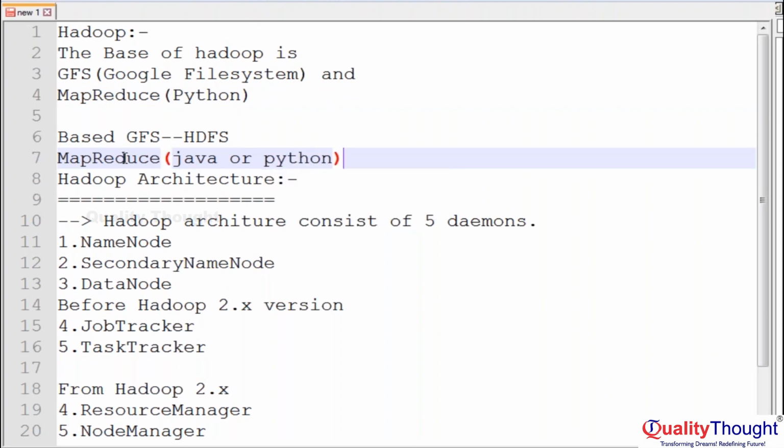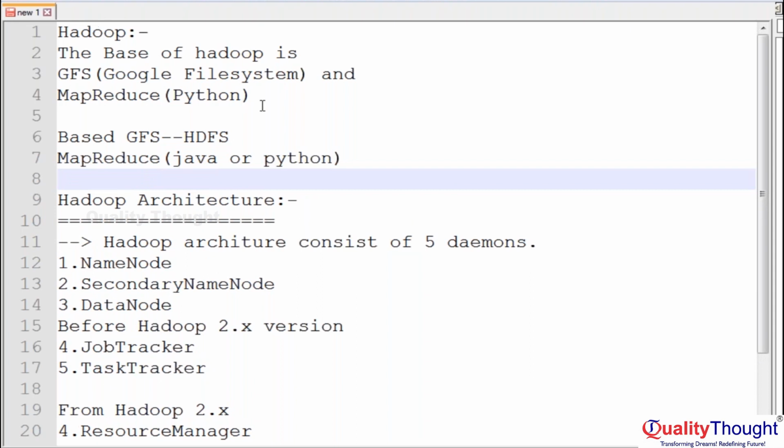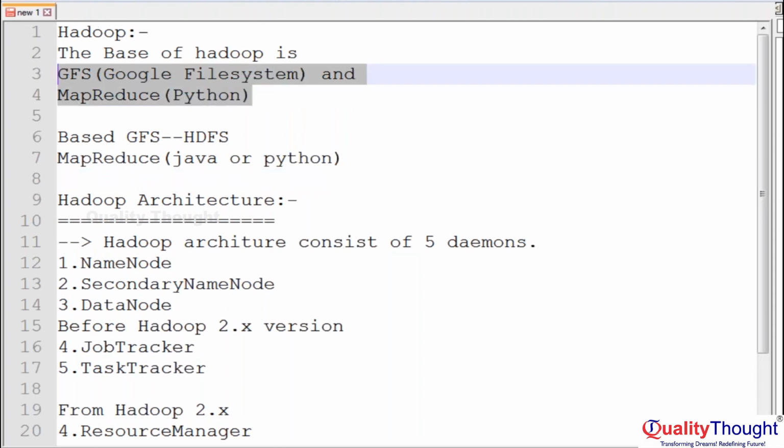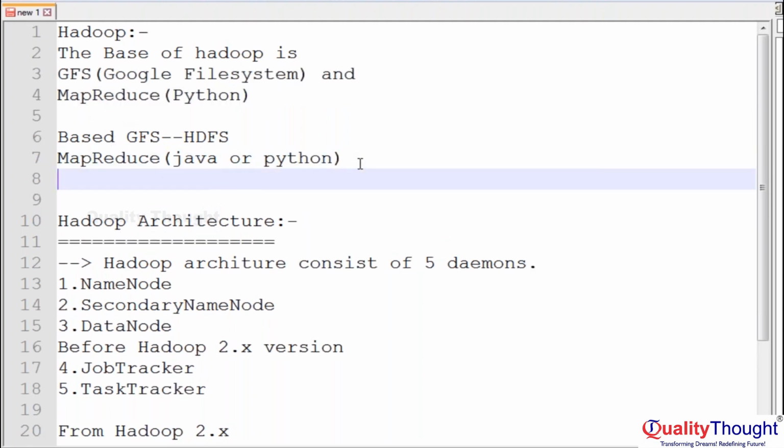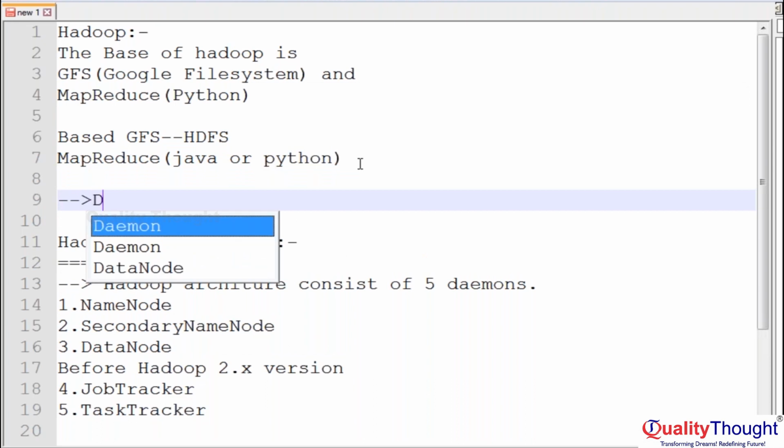So the base of Hadoop is GFS and MapReduce from Google. Based on these two, Doug Cutting is the implementer of Hadoop.